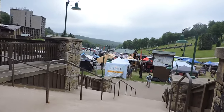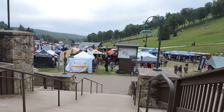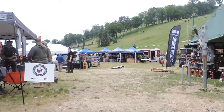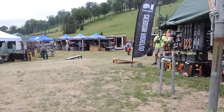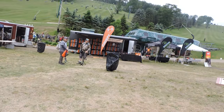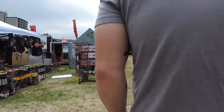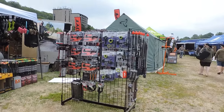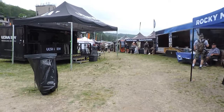Alright, so here we are at the Seven Springs Total Archery Challenge. Great time we had. There's a lot of vendors here. Like I said, there was a lot of music in the background, so I had to pre-record this and overlay it. But basically there was Lancaster Archery, HME, Redline Sights, Ultraview Tent, Dialed In. There were so many vendors there.